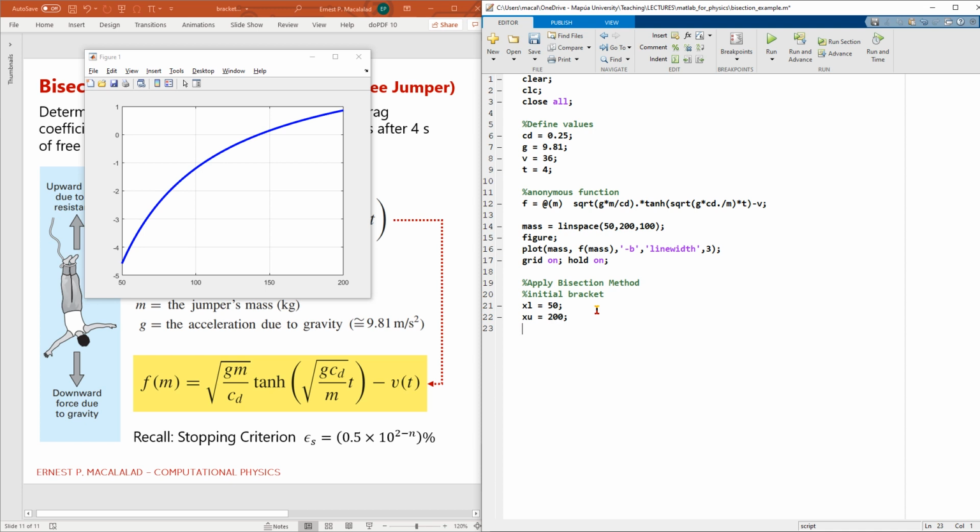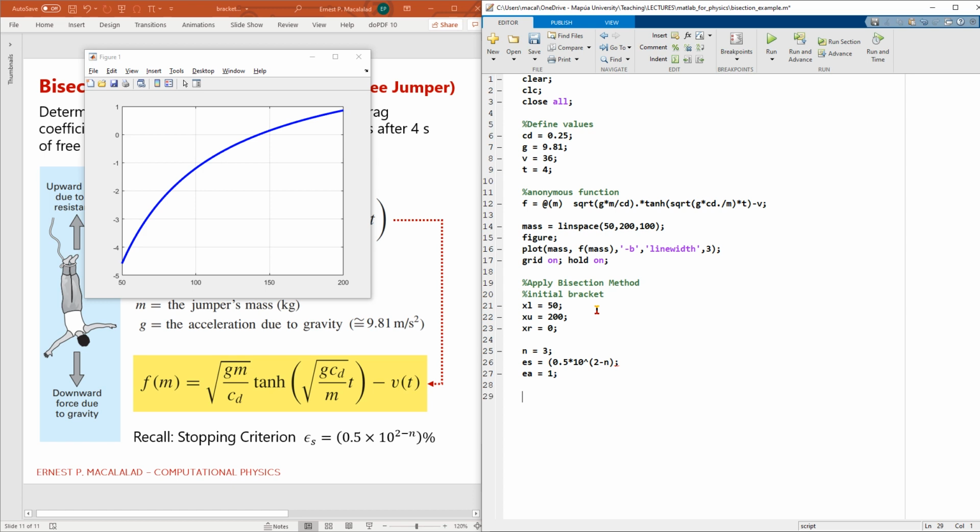Before we do the initial value, let's apply an initial value of xr to be 0, but we're going to update it when we loop. Now let's also define n, which is 3, so that we can easily define es, which is 0.5 times 10 to the 2 minus n %. And then let's have an initial value of ea equal to 1.